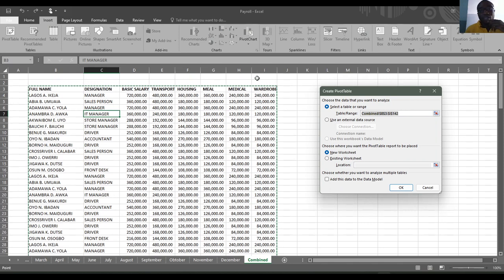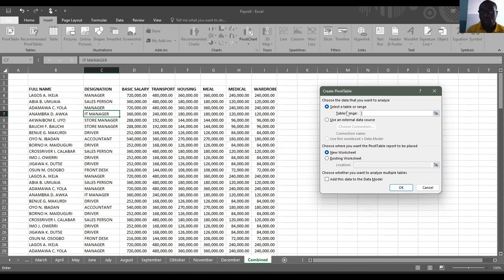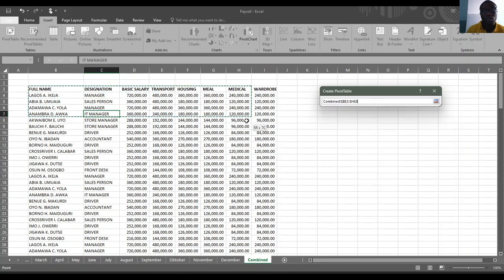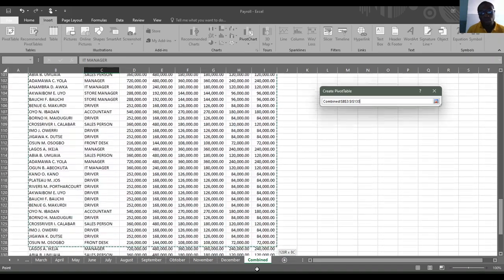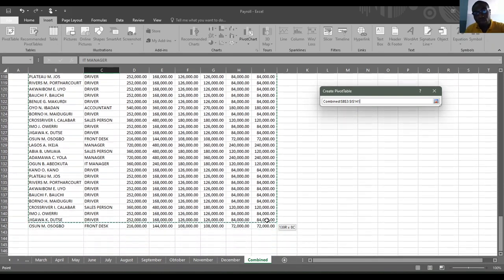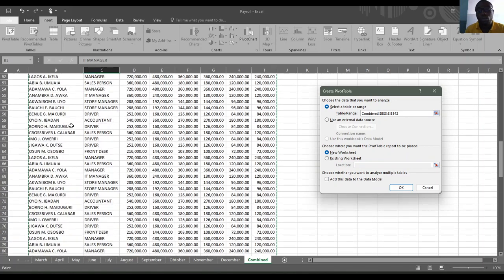because we have cleaned this thing, Excel has automatically selected this range, this table, for us. But if you find it has selected something else or done something wrong, it will throw us some error. What we need to do is, because we're trying to select a table or range, click inside this place and just try to highlight or select the actual table. So if this table is among different tables in the same sheet, then we have the opportunity to select the actual table that we want to work with.